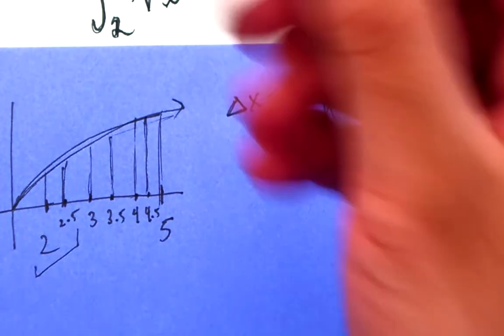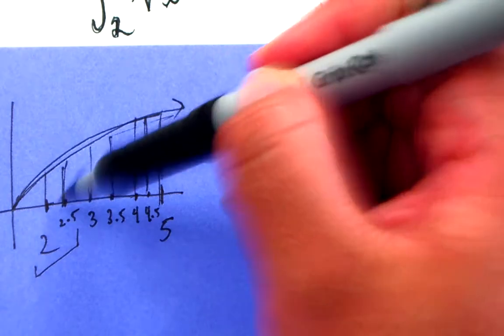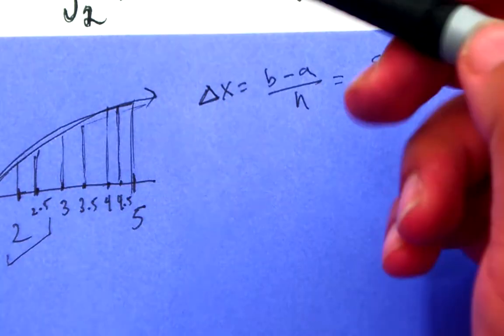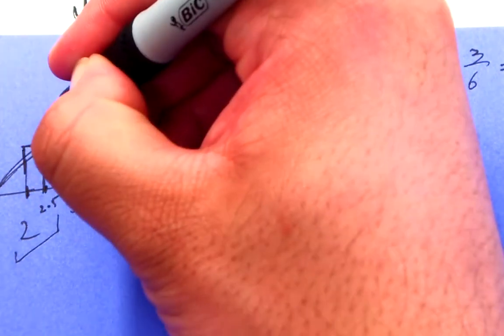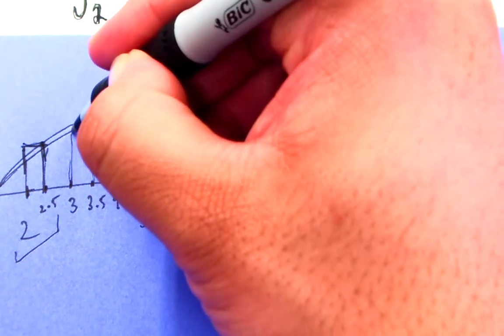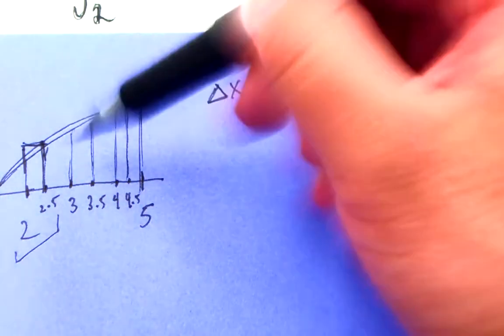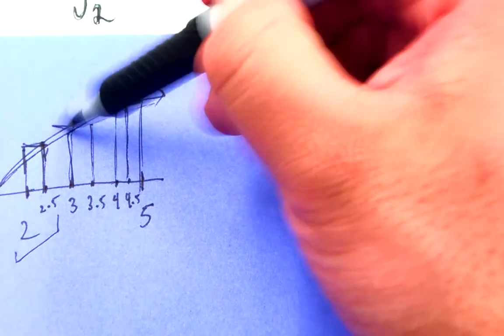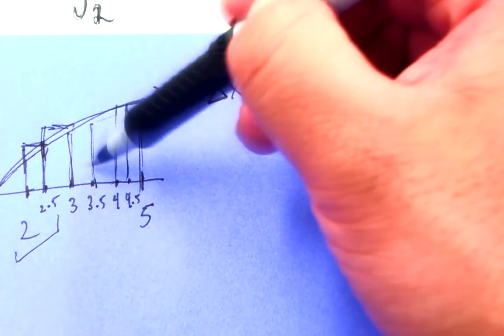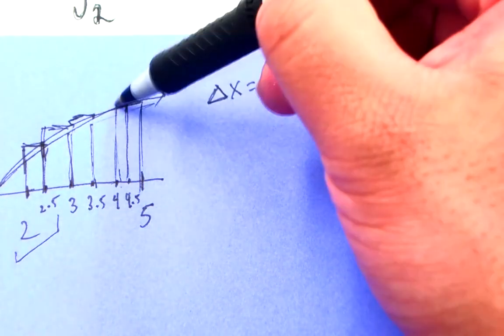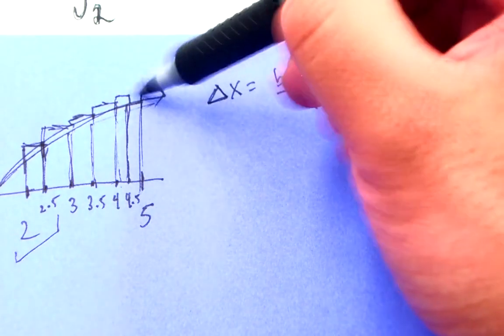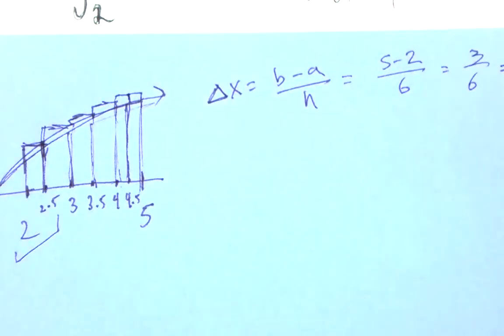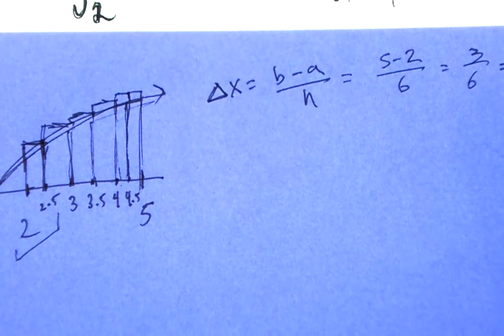Since I'm using the right value, because of the original question, I'm going to use the right endpoint. Between 2 and 2.5, my rectangle is going to use 2.5, so the height is above 2.5, and there's my rectangle. Likewise, between 2.5 and 3, I'm going to use 3. Between 3 and 3.5, I'm going to use 3.5, and so on. So basically, I'll be using all of my y values but for the first one, which is 2. That helps us get a sense of what our sum will look like in total.